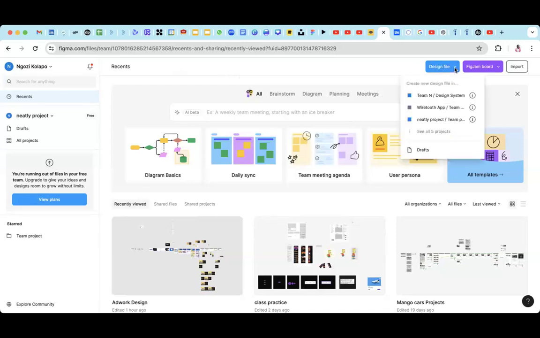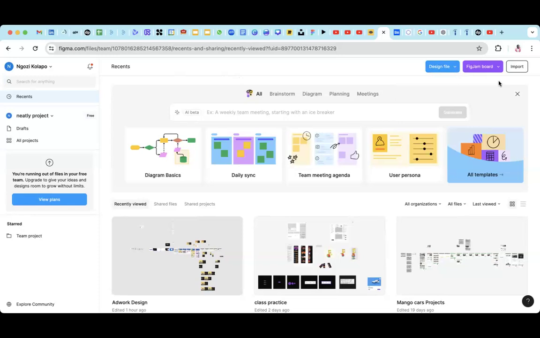You can click on the drop down, so it tells you if you want to create a team or something. It's been a while since I opened it, so I don't know what's new now when you sign up. Me, I'm using a free plan, which everybody needs to use for now. I don't want to shift to the paid plan.